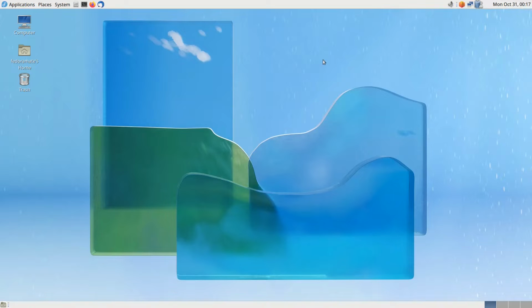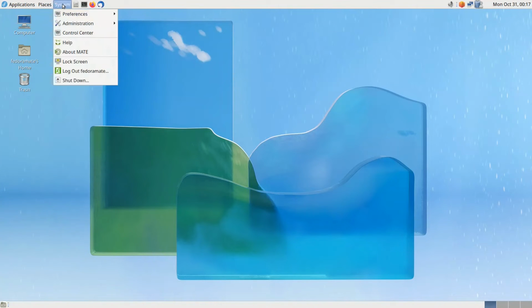So it's very straightforward. This Mate panel takes a significant amount of RAM, more than the LX panel that you see. But it is very functional. Let's say the LX panel takes 30 megabytes. This one takes 60 megabytes. And also the applets, every applet takes a considerable amount of RAM. But for a system like this, which doesn't have too many things going on, it is fine. And it is fun also.